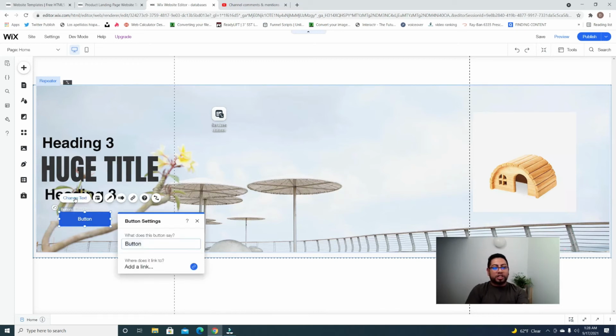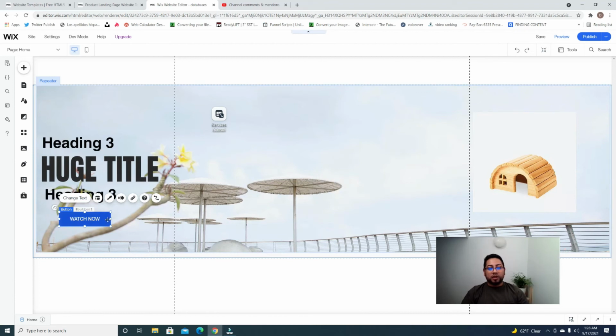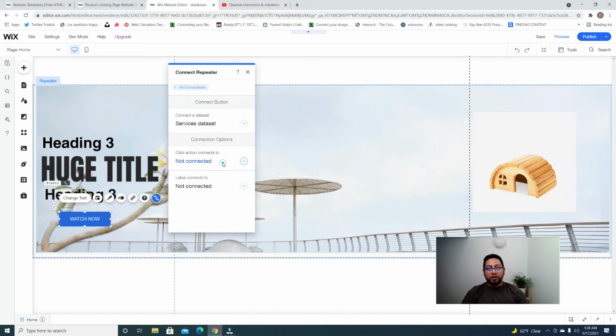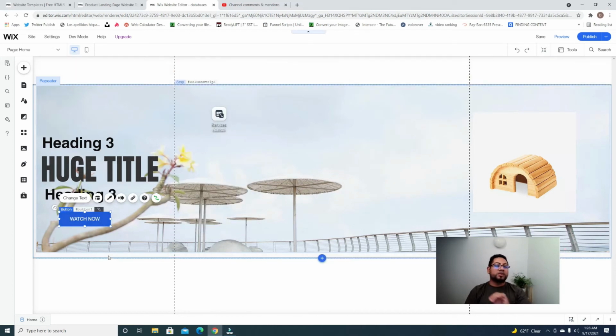So on this one, the text has to be changed to, for example, watch now. Unfortunately, the text is not going to be connected there, but the most important part, this button, will be connected to the URL. So that we do need. We're going to go here to button 1 URL. Now, as you can see, the text will always stay the same on all the pages. So make sure that you know what text you're going to put on that button. I think the main reason you can't change it is because it will affect how big the button gets. So that's why I think you're not able to change the text from the dataset, but it's connected.